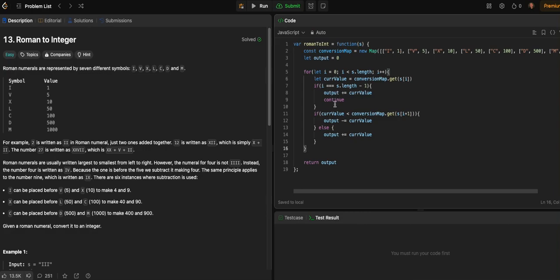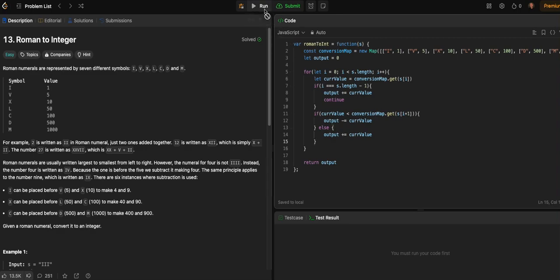If it's the very last character in the string, we automatically add it. Then we check if the value is less than the character to its right, such as CD, where C is less than D. We subtract it from our output. If it is equal to or greater than, we add it to our output. And then we return our output.